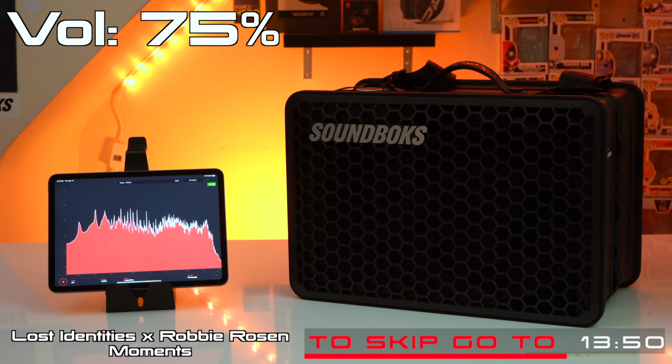Then there's JBL's Party Boost. Now, JBL's speaker pairing protocol is super easy to use. All of your speakers always get paired up. Skipping is not an issue, and you can have a lot of range in between your speakers. However, with JBL's Party Boost, you cannot pair any of their smaller speakers to any of JBL's larger party box speakers like you can with Sony's speaker pairing protocol.